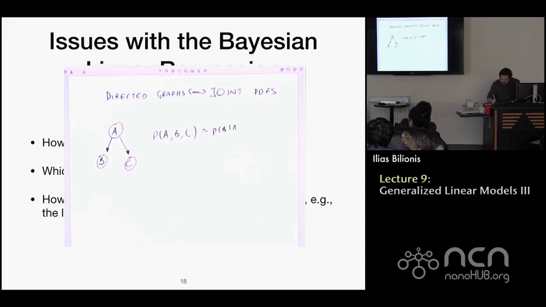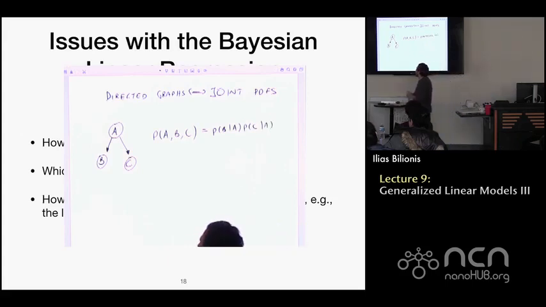So I need to write it like that: probability of B given A. I'm only allowed to write it down like that, because I need A to talk about B. That's what the arrow means. Similarly for C, if you want to talk about C, you better tell me first what A is. So now we're done with B and C, and the only thing that remains is A, and A does not have any parent, so it just goes like that.